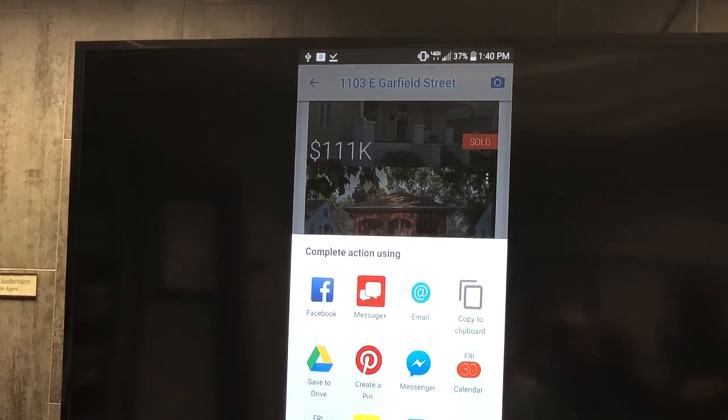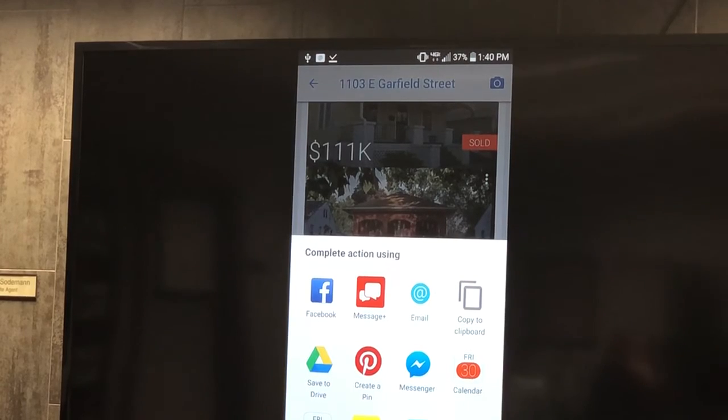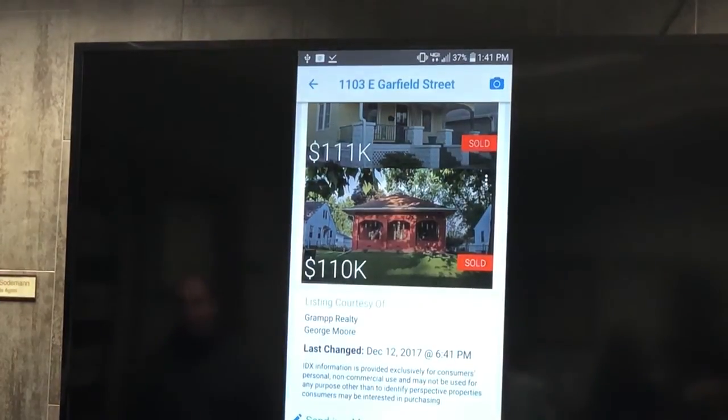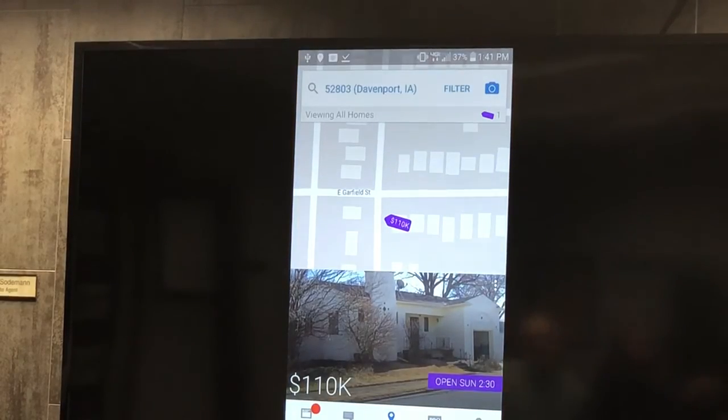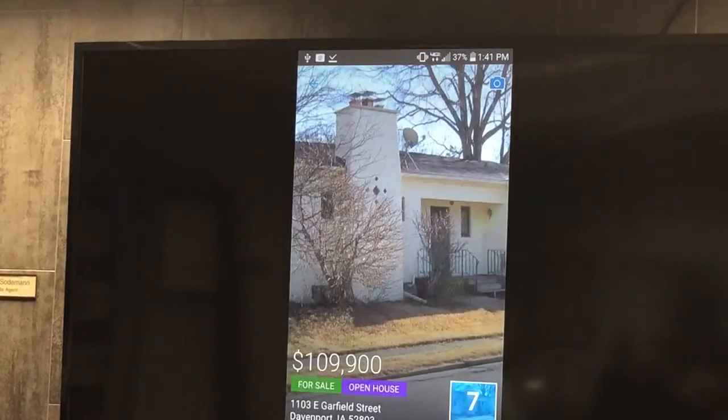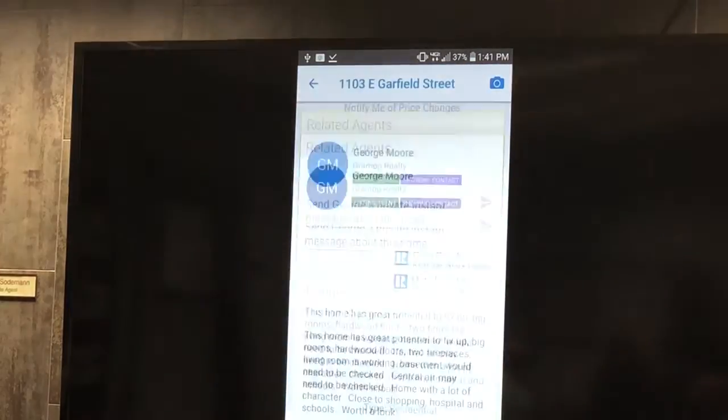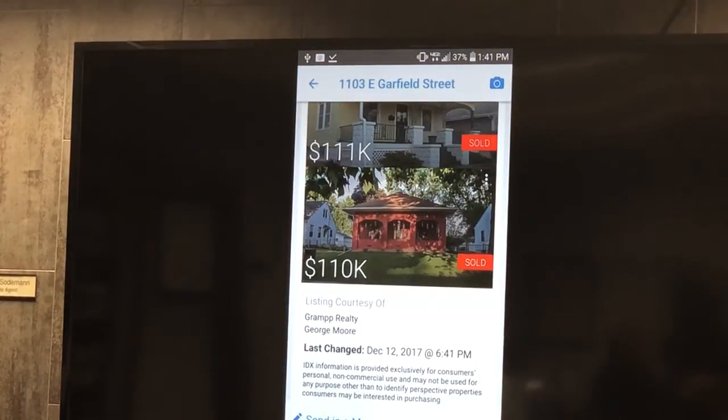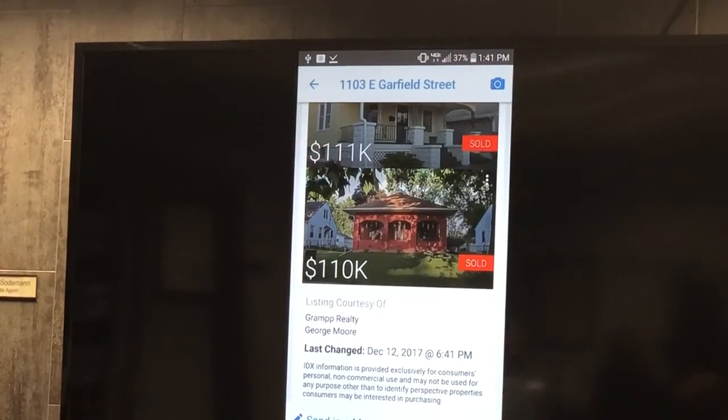But you can share your listing out from Facebook. I'm going to say your listing, okay? You can do it on Twitter or Facebook, whatever is connected to your phone. So if you tapped on Facebook, it would send out your listing on Facebook. If you did favorite that property at the bottom, it would go to your public profile, and it also goes out to your clients. So that would be a good thing to do, favorite your own listings.